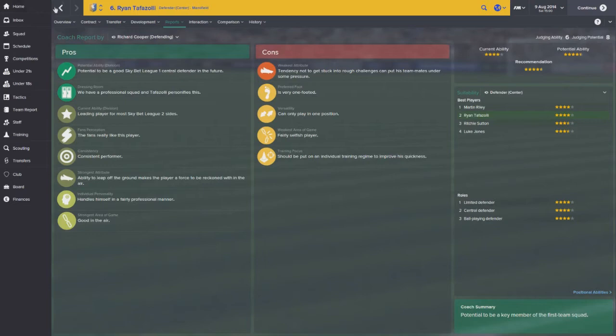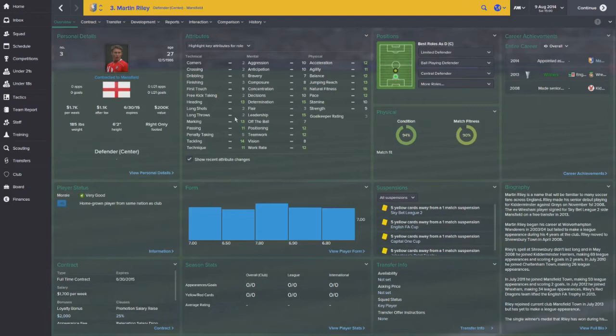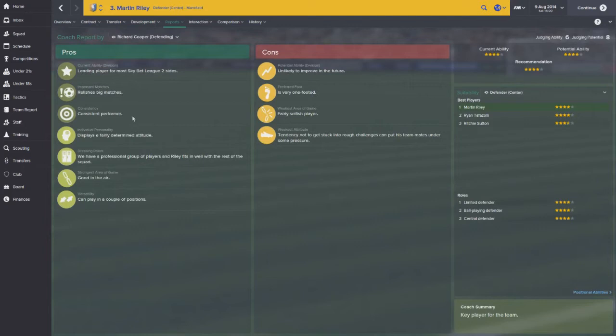Then, of course, next to him is Martin Riley. Decent heading, marking. Can actually pass fairly well, which means he could also play in defensive mid, so I may have to play him there eventually because we're pretty weak in the midfield, but he does have good leadership, positioning, teamwork, work rate, so pretty nice. His pace is decent actually as well, and good acceleration, agility, so he should be a good center back, more of a cover guy. And you can see he has a good attitude, likes big matches, good in the air, selfish again, does not like to get into rough challenges, so that could be an issue.